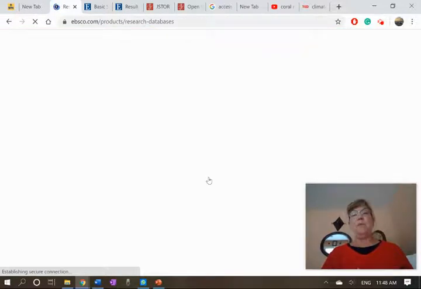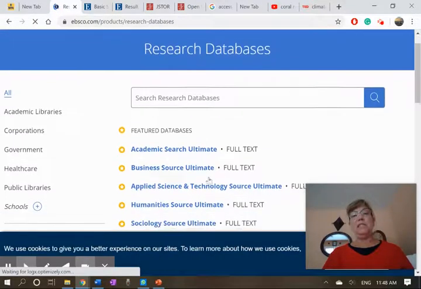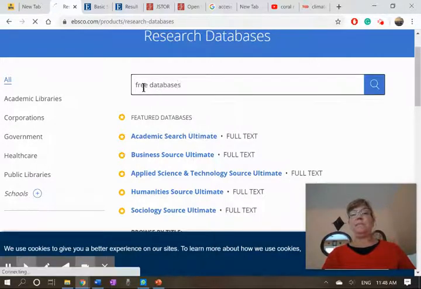The problem again with EBSCO is many of these different databases are not free. So what we're going to do here is we're actually just going to type in free databases and search for the free ones.